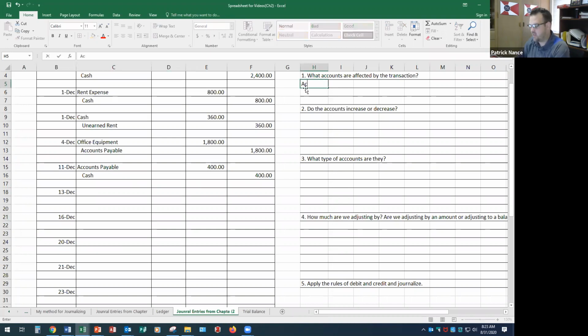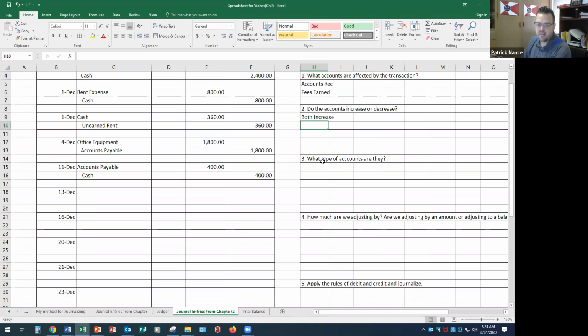The accounts that are affected, the first one is accounts receivable. Accounts receivable is money that people owe me. Okay, so it is an asset because I am owed money from someone else. They legally owe me money. What did I do? Well, I earned this money. I have a revenue, and in this case, that revenue account is called fees earned. So did they increase or decrease? They both increased. I am owed more money than what I was before this transaction, so accounts receivable goes up, and I earned more money than before this transaction, so fees earned goes up.